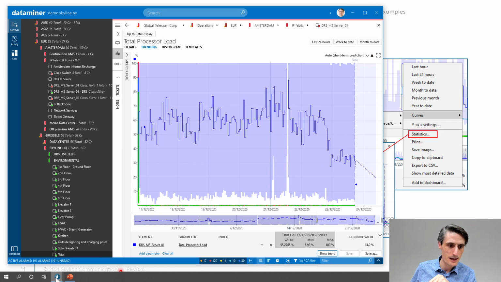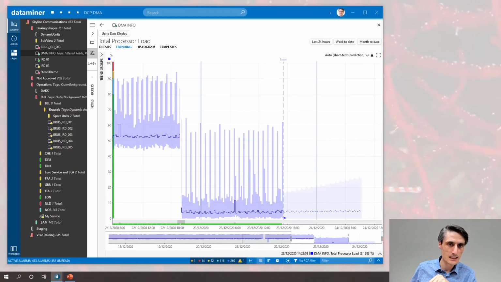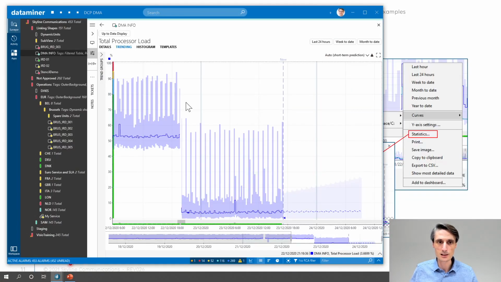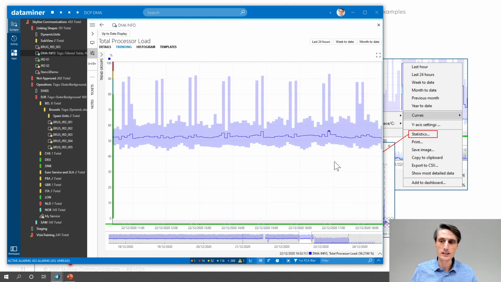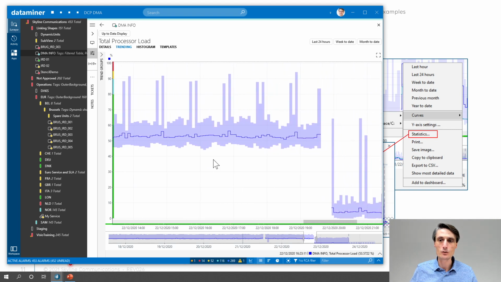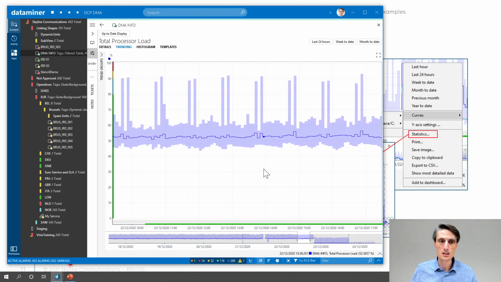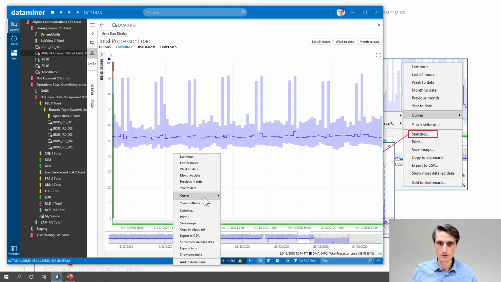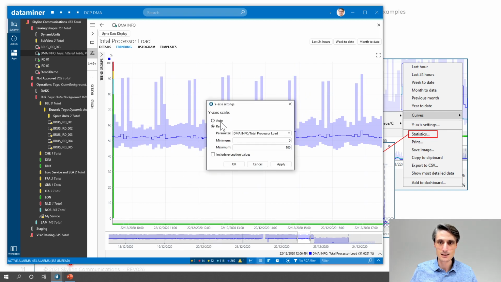Or let's maybe go back to another one that is a little bit more changing over time. Well, actually, if I zoom in on a certain part, let's say over there, and if I then move my window, you will notice that sometimes, let me go for y-axis settings, let me go for auto.